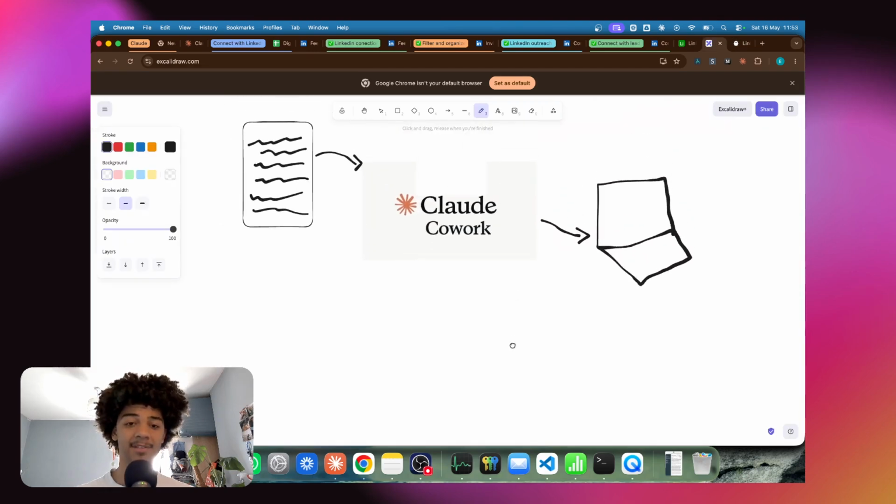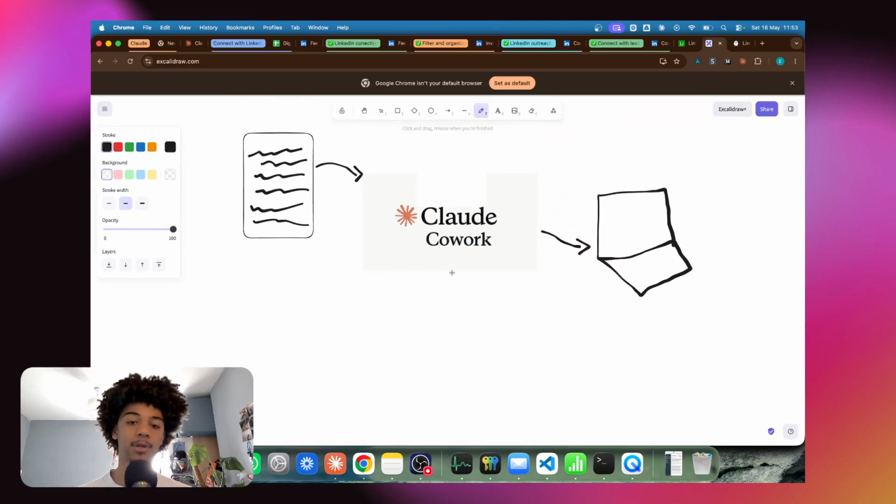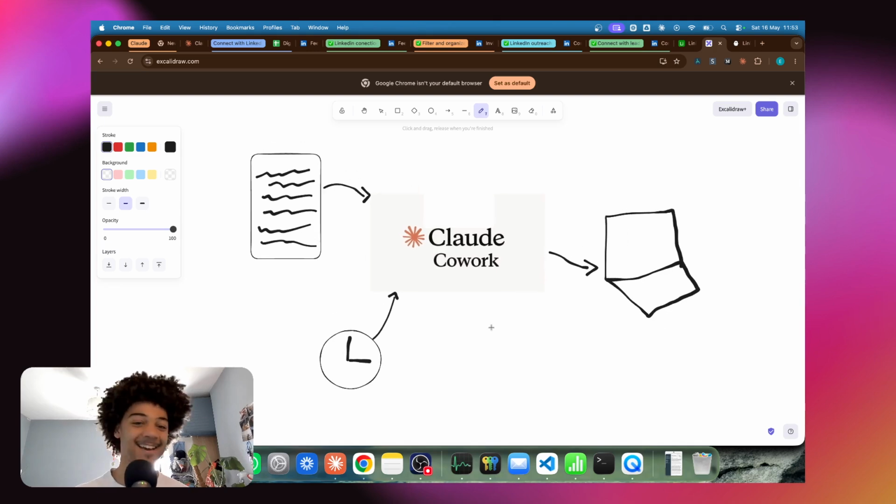Now, when we have the system set up, we're going to put the skill into Claude Cowork, and then we're going to do something quite cool. We're going to add a schedule in there. What this schedule is going to do is it literally lets Claude Cowork take these actions at a certain hour, a certain time of day, every single week, every single day, whatever you want. So what I do is, this is a nice little diagram, I like this, it lets me schedule the sending of connection requests every morning at like 10 past 8, at 12, and I would highly recommend you spread these out.